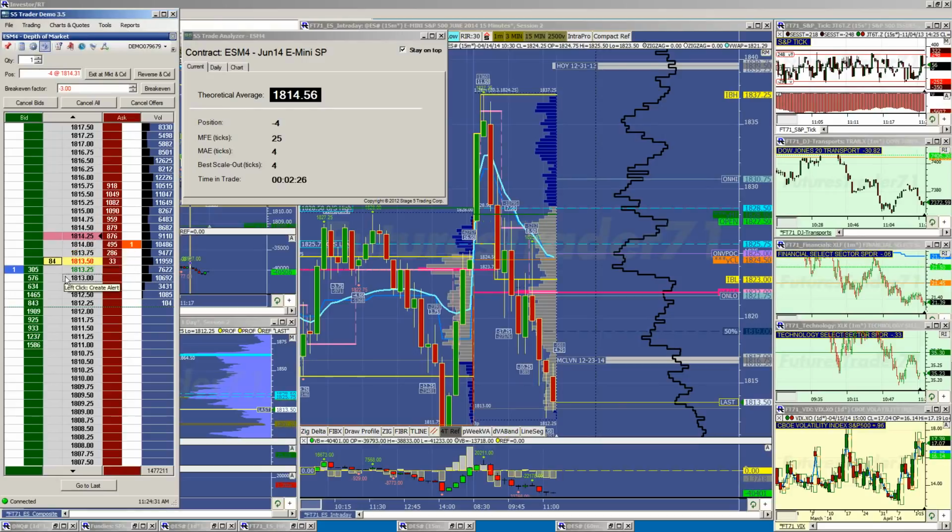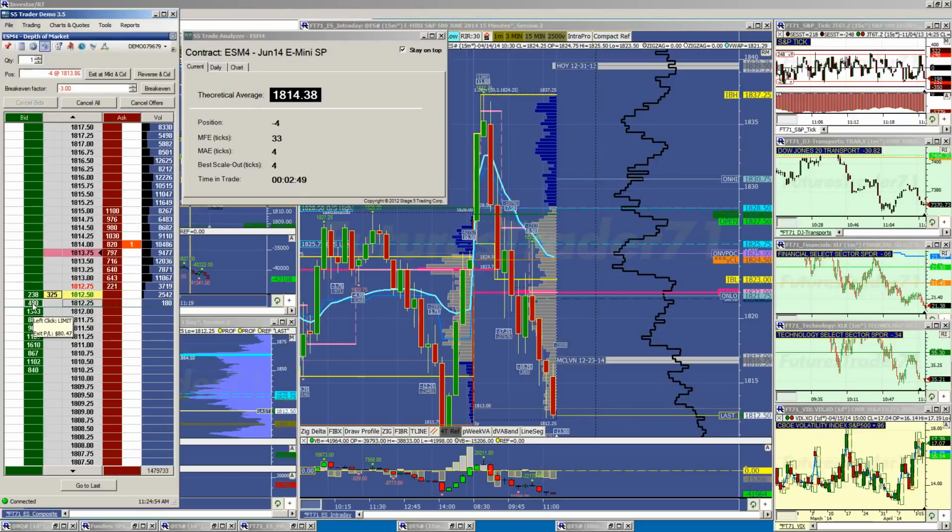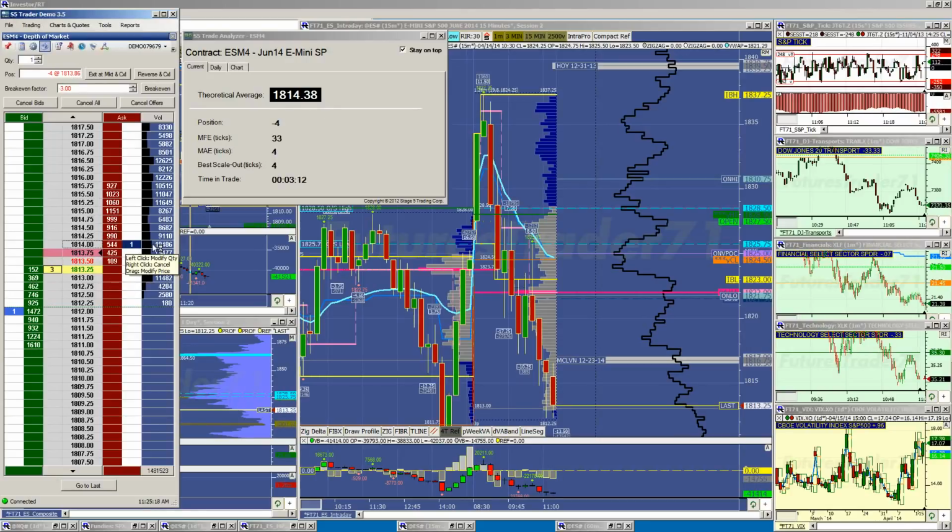That is not a true average, and it's not because the S5 trading platform is wrong. This is how all platforms work. See now I got filled at 13.25 for my scale out, how my average improved to 18.15. So now on the 3 lot, my scratch price is actually 18.15. See how it improved from 14.15 to 18.15, 14.50 to 15 even, and it'll continue to do that. That's what campaigning is. That's too tight. It's probably going to take the low out. So here it is, the theoretical average again changing to take into account the profits that I've already banked on this trade. And that's what campaigning is. It's basically trading around the position so that I can improve my price over this area.